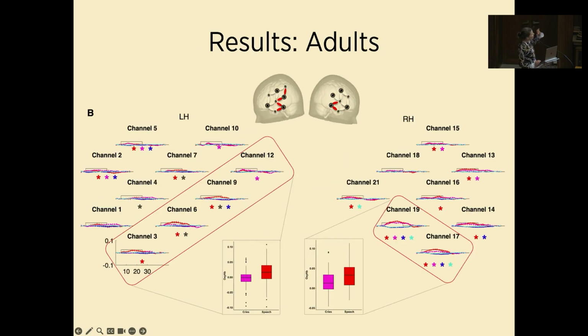First, the adults, and the first thing to notice is how flat the responses are. This is precisely because the adult head with its thicker tissues just absorbs a lot more light, and our signal is weaker. But what you do see here is that both in the left and right hemispheres, so the localizations of these channels are colored here, right? So you can find them on the brain or on the head surface, kind of. We find a greater response to speech as compared to cries. So adults respond more to speech, and that's indeed the signal they're used to, that they're familiar with, and they can produce. So far, this is not particularly surprising.